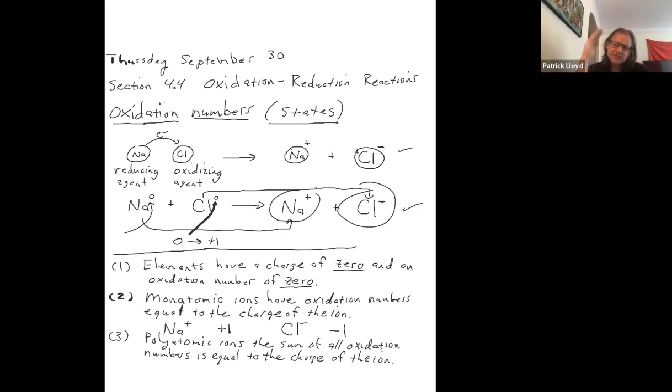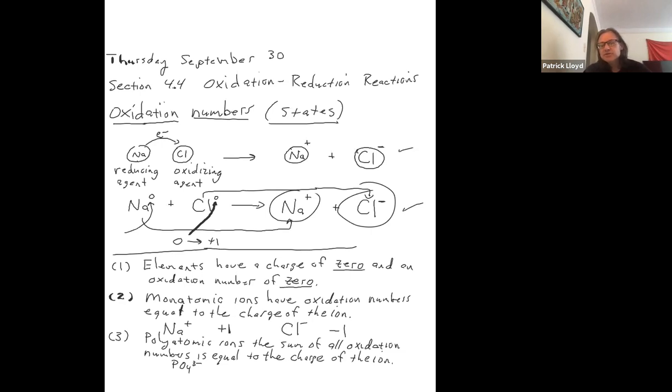Now what we're saying is that if you add up all the oxidation numbers in the ion, so every atom has an oxidation number, could be 1, could be -1, could be -2, could be +1, +2. In general, we're going to have them be whole numbers. There are some substances where they're not whole numbers, but usually they're whole numbers. They have to add up to the charge of the ion. So an example of that would be the phosphate ion, PO4 -3. Each atom in that polyatomic ion, there's 5 atoms, right? 1 phosphorus, 4 oxygens. All 5 atoms have an oxidation number. You add them all up, it's got to equal -3.